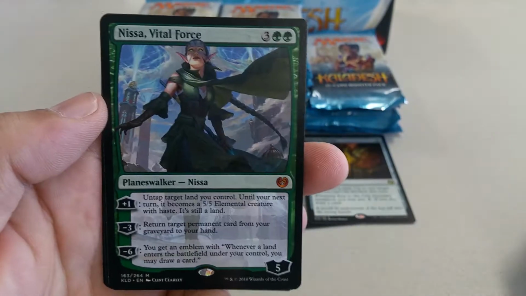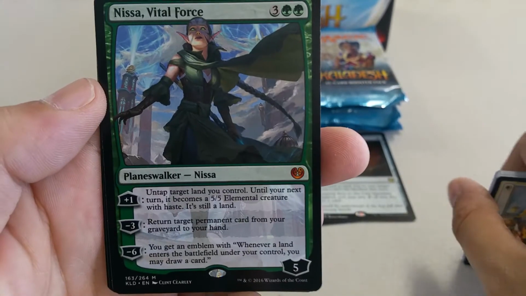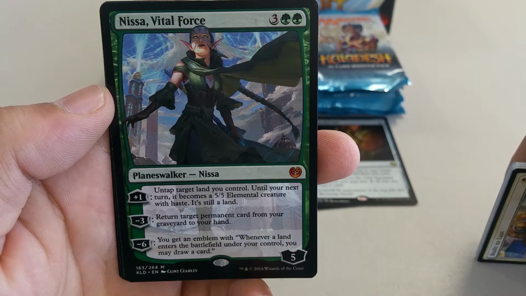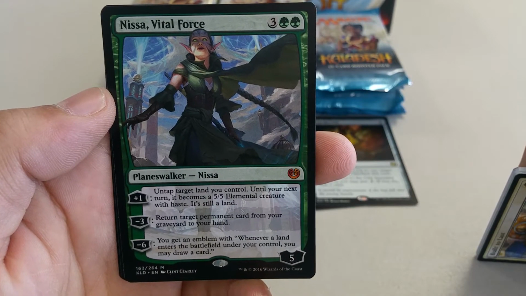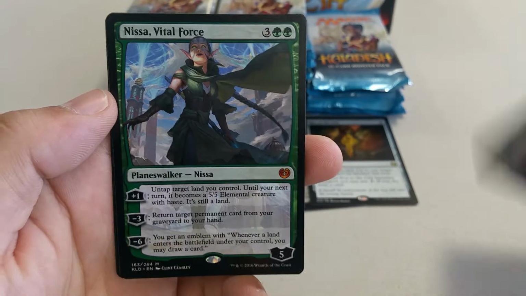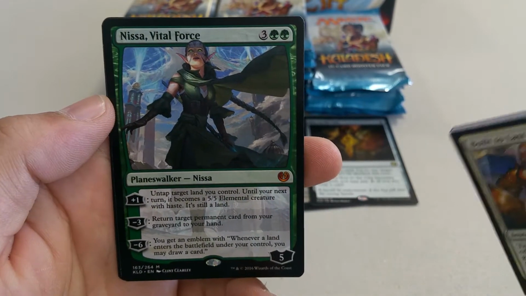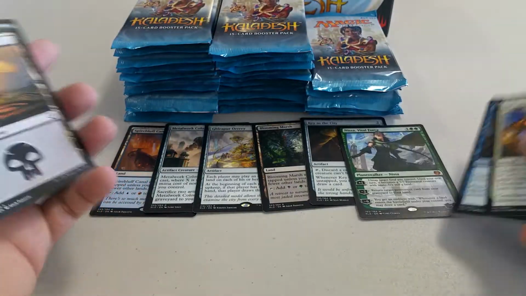I see it, too. It's a new Nissa. That thing is sweet. It's really good. It's a 5 drop, 5 loyalty. Plus 1, untap a land you control until the end of your next turn. It becomes a 5/5 elemental creature with haste that is still a land. Minus 3, return target permanent card from your graveyard to your hand. Minus 6, you get an emblem with whenever a land enters the battlefield under your control, you may draw a card. So you go turn 5 or sooner, depending on what format you're playing, you drop her down. Plus one her next turn, emblem her if you want to. Like, yeah, she is sweet.